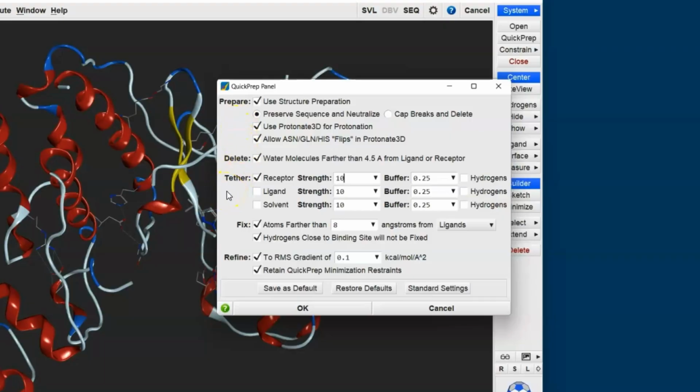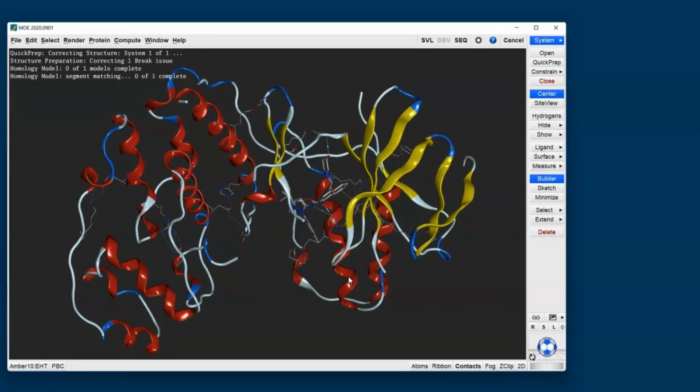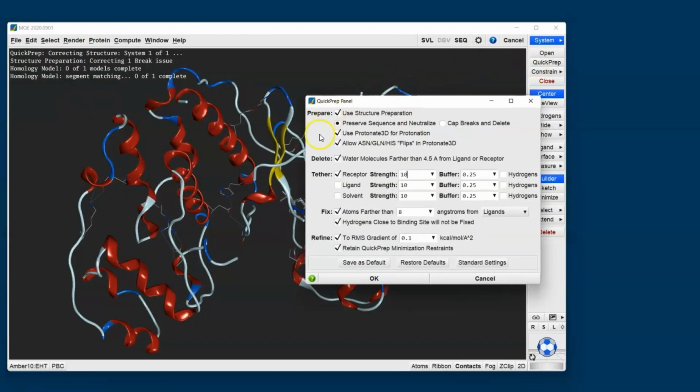Second sets tethers and restraints. The third handles refinement. Again, sensible defaults have been selected for the majority of use cases. This panel is no exception. I don't need to make any changes. I'll just click OK to start that calculation, and I get a progress update at the top left of the main Mo window. Now, I'd just like to take a moment to explain what's going on in the background here.